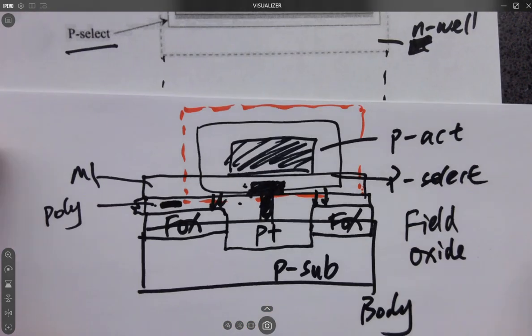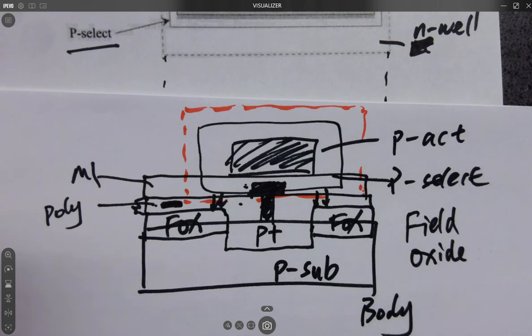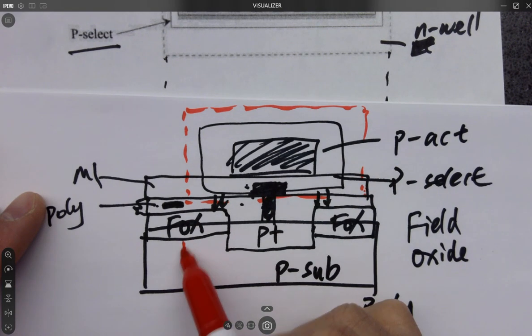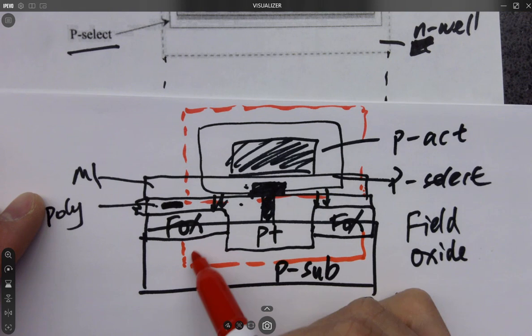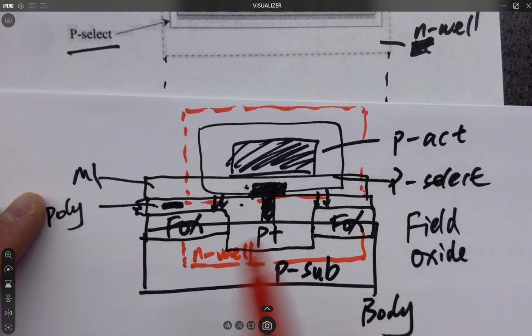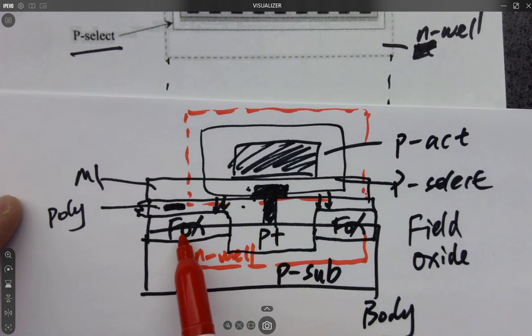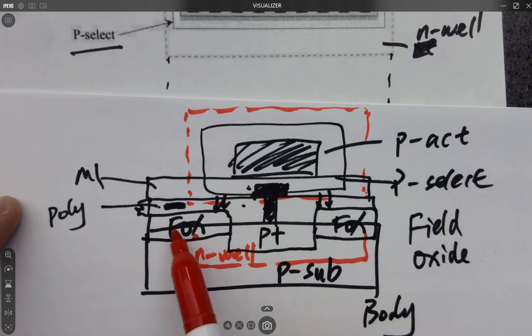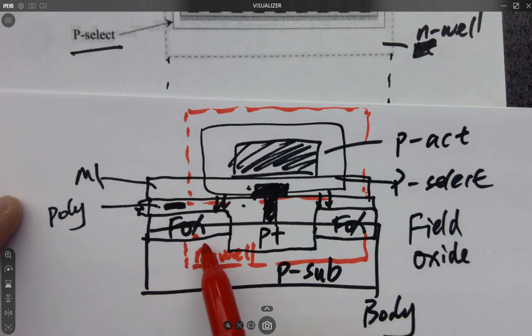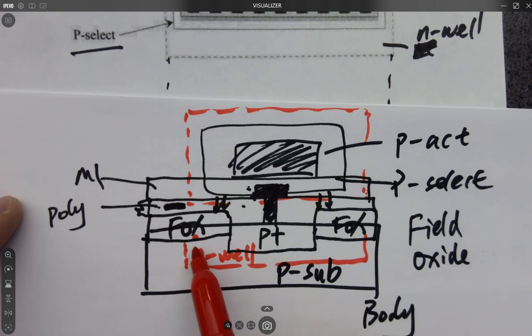Yeah, we'll talk about why we need N well later, but now just draw the layers. If this is N well, then the N well is going to be here, and you label it as N well. It could be underneath that flux. It doesn't need an opening to do the N well thing because N well is being put into the wafer at the very beginning, I believe. Otherwise, the flux will be removed. So it allows flux on the top of N well, which is fine.